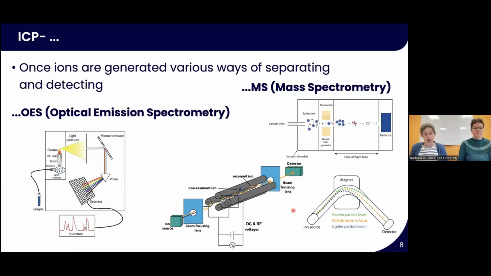So we've introduced the ICP side of things, the inductively coupled plasma, going from our solid or our solution into the constituent ions of that sample or standard that we're introducing. But there are various different things that we can do now once our ions are separated. Now we've generated those ions in the plasma, how can we separate and detect those ions, which is ultimately what we want to be doing? There are two main ways of doing this. We can do this by optical emission, looking at the wavelengths of light that are emitted as the sample is introduced into the rest of the detector, or we can separate by mass.